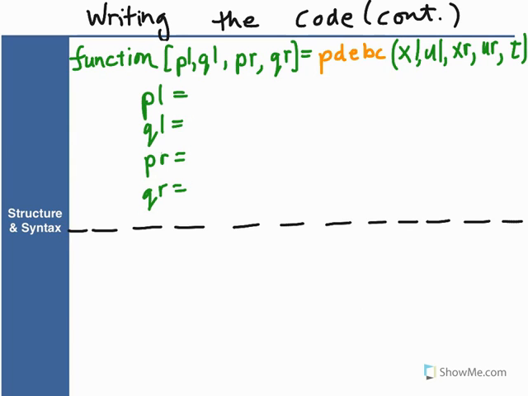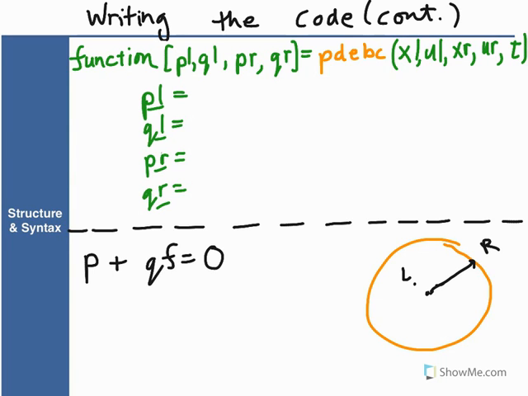I think the trickiest part of this whole bit is writing the boundary conditions. Imagine here's our orange. The way MATLAB works is that it needs to know a left side and a right side. Let's just say we define the left side as being at the center, and as we go out in this direction, we go to the right side at the surface. We need to write the boundary conditions in terms of P_left, Q_left, P_right, and Q_right. There's another formalism that MATLAB uses, and it is P plus QF equals zero. We need to find a way to fit in each of our two boundary conditions into this format.